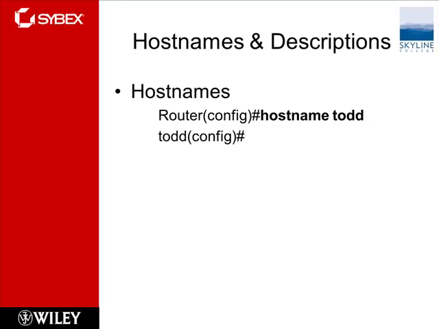Try to put an IP address on an interface, you've got to be in interface mode. If you're trying to configure a password on telnet, you've got to be in line vty 0 4. You've got to be in those areas, so be sure you're in the mode that you want to be in. It says hostname Todd, and immediately changes the host name to Todd.